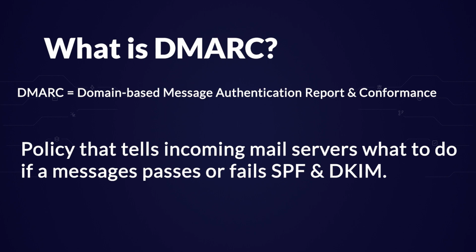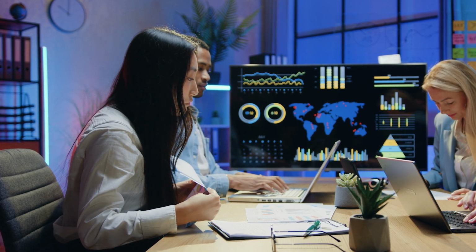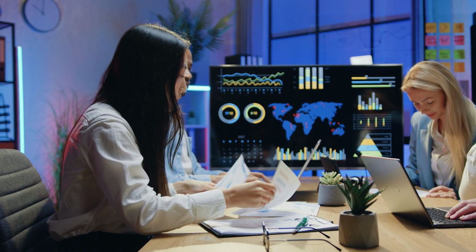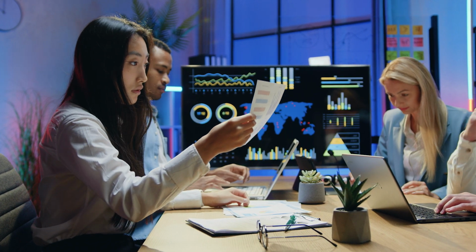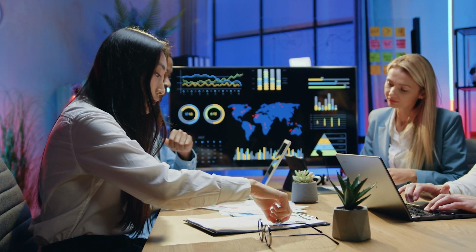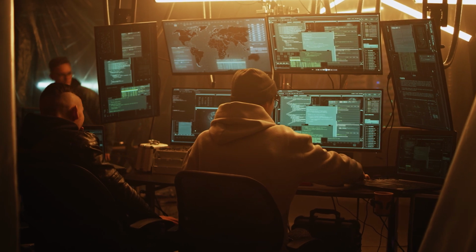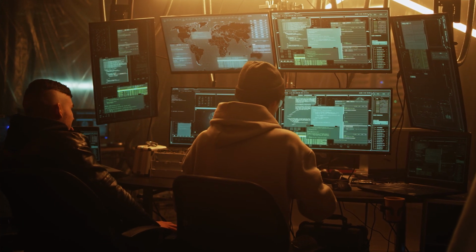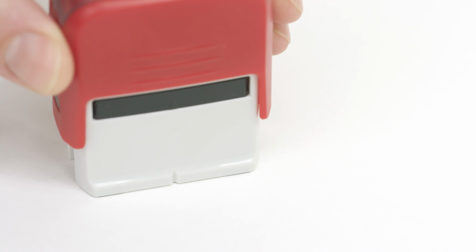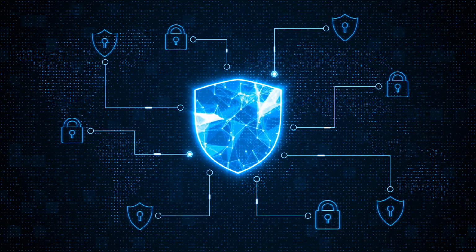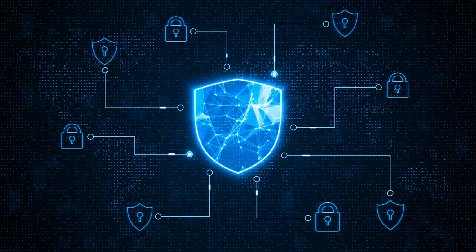If the email doesn't pass DMARC authentication, then a report can also be generated with information about these types of messages. You can adjust your DMARC policies based on the information in these reports to make sure that it's working properly and isn't being too aggressive with marking messages as spam. These reports can also alert you and your email provider about someone using your domain to send out spam. While SPF and DKIM aren't required for DMARC, it's highly recommended because they both work in different ways. SPF confirms that an email came from where it says it's coming from, and the DKIM signature confirms that the message hasn't been altered in any way before it reached its destination.